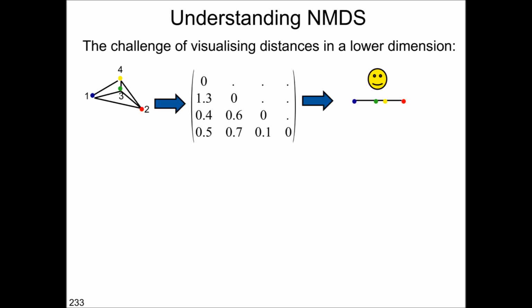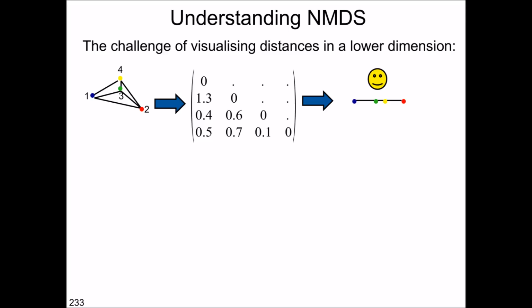Let's briefly visualize the challenge of representing higher dimensional objects in lower dimensions. This is shown here. We have 4 points in a two-dimensional space. These are converted into absolute distances, and we can see that we can approximate these absolute distances in a one-dimensional space. Well, it's only approximated. We can see that if we just look at the ordered distances, for example, sites 1 and 2 have the largest distance. This is preserved here.